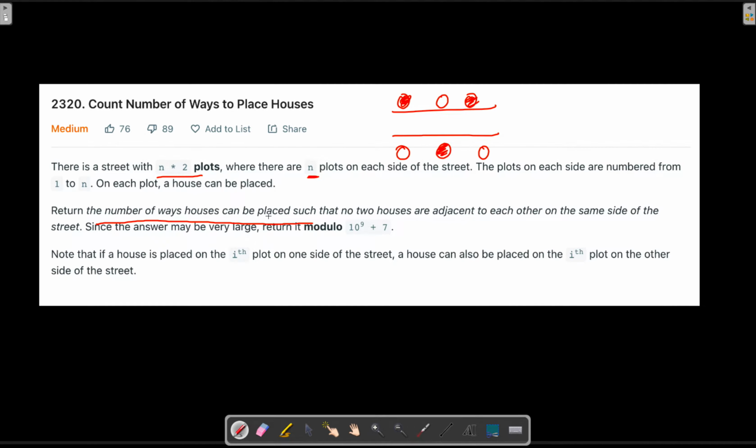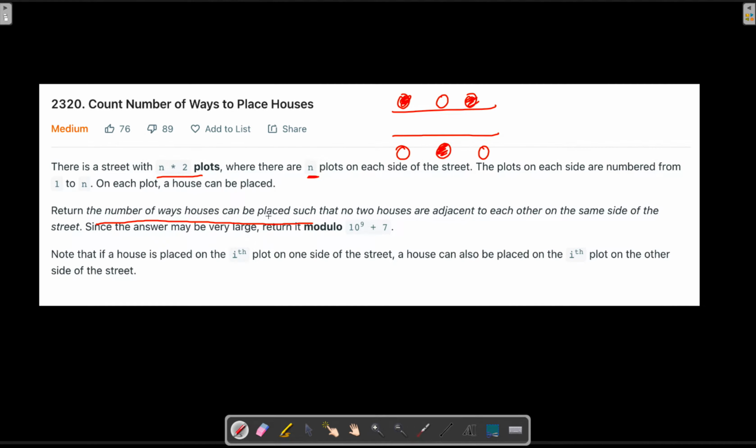Now at each of these plots, we can either put a house or we can decide not to put any house. So let's say that the state that we go in is I put a house here and rest of them remain empty. And in this case, I don't put any house at all. Now from here, we can go to 2 more states. So if I put a house here, then on the next space, this I cannot put any house. This has to remain empty, right? So we go to the next one, this one. So this I put a house. And in this case, I do not put any house. So this is what we are focusing here, right?